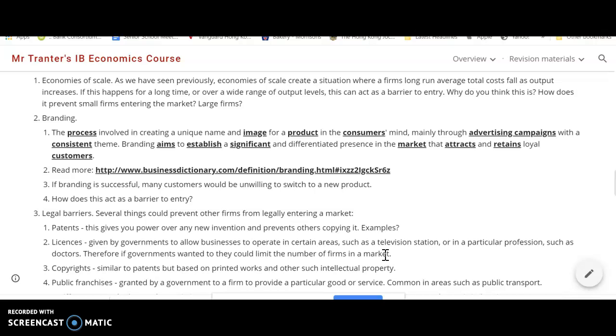Now, if you have one large firm, it might be that they are able to gain large economies of scale. For any firm entering the market, the only way they could compete is by also operating on a large scale to get the benefit of the cost savings so they can compete on price. In order to compete on a large scale, they would have to invest huge amounts of money to get production up and running at that level. Therefore, that is a barrier to entry.